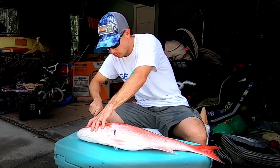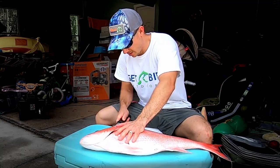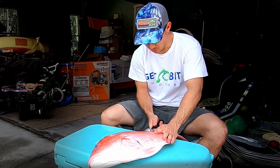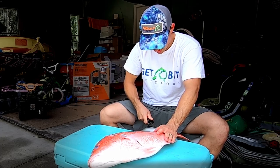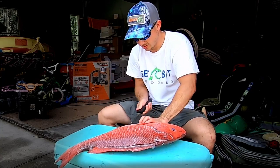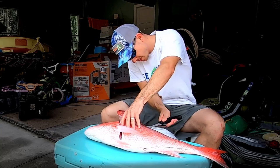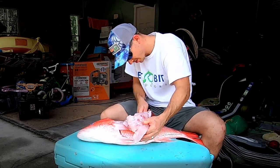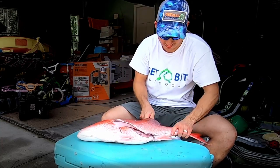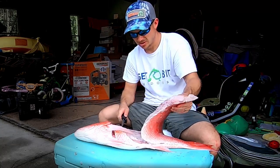Go around that plate and then you can go up towards the head. There's a lot of good meat right there. That diagonal cut gets you a nice big nugget on both sides. I'll take my knife and just run it straight down the backbone. You're almost just scoring it at this point, just making that first cut, giving your knife something to follow. Come down again.